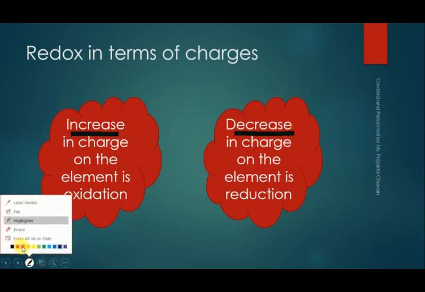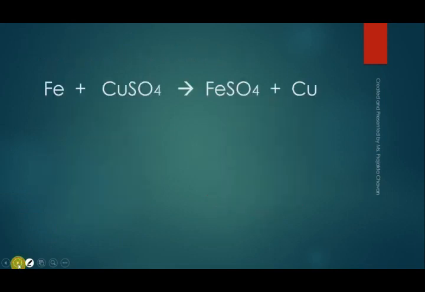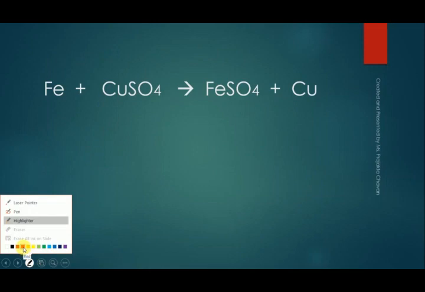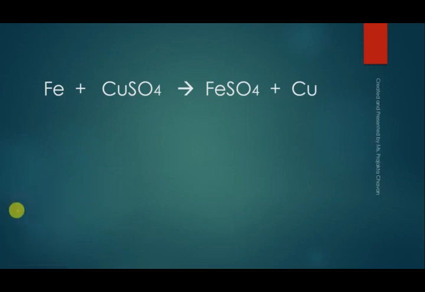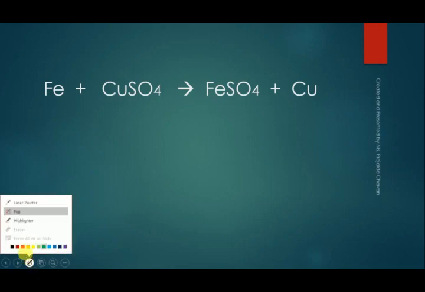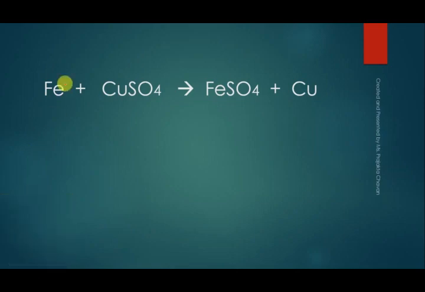So students, let us understand a few more equation examples. Now this example is here in front of you all. That is Fe plus CuSO4 gives FeSO4 plus Cu. Again, a single displacement reaction. So we will first begin by writing the charges. For Fe, again in the elemental form, the charge will be 0. Copper sulfate: for copper, the charge is +2. For sulfate, the charge is -2.